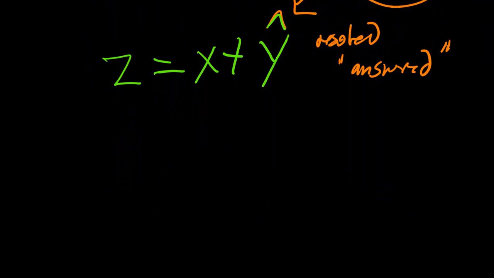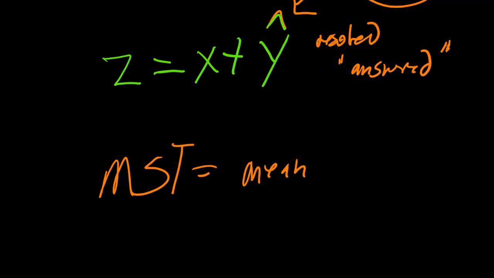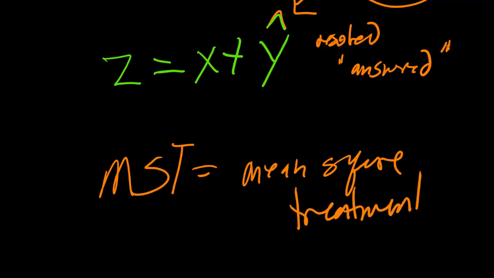What else? Down the road, you'll see some very specific things like MST. When we get to it, that'll be mean square treatments. Don't memorize that, but know that we'll sometimes have specially denoted stuff, so you'll want to be paying attention. Those are the big ones. So if you see something you don't know or don't like, note that math is a language and it has its own specific notation.